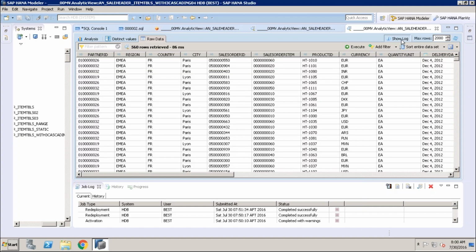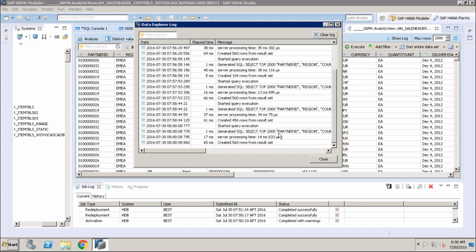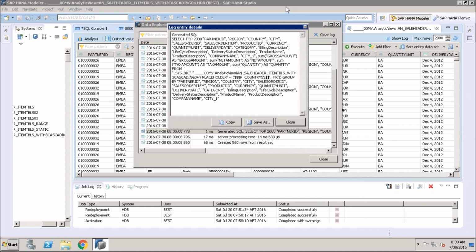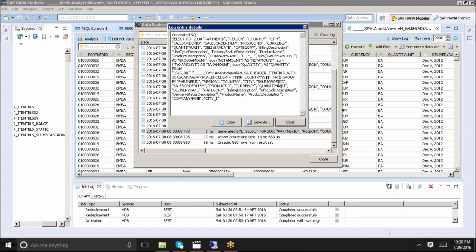Now see the query again. It's taking only one parameter in the query, given country.